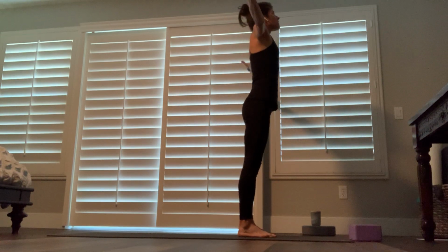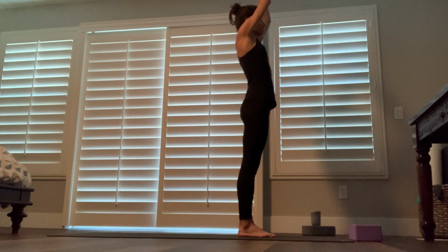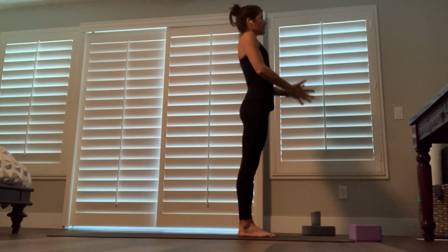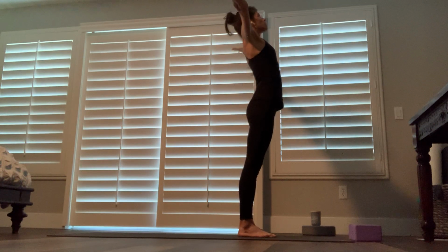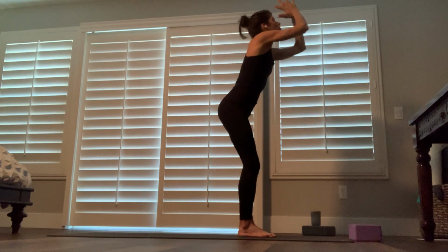Inhale, Tadasana pose. Exhale, Samasthiti. Thumbs at heart center. Inhale, Tadasana, circle, sweep the arms up. And exhale, Uttanasana, forward fold.